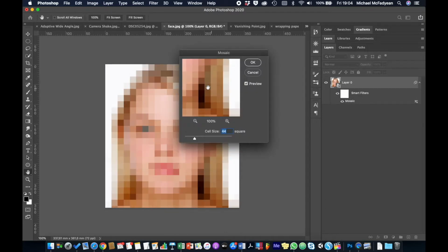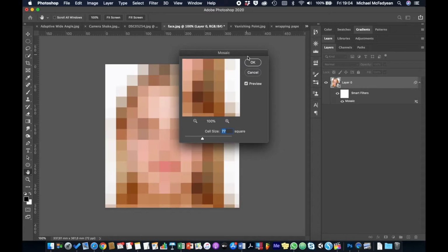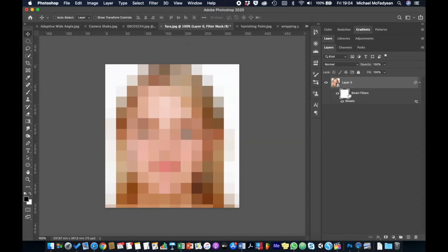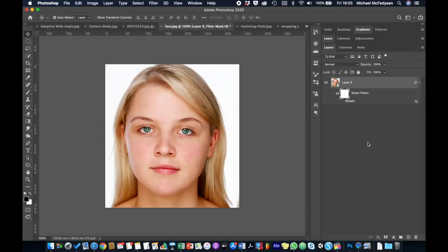I can double click on it to go back and change the settings. And I can even use a layer mask to selectively apply that filter. Much, much more powerful. So it's a smart way of working. And Photoshop CC 2020 now supports all filters with smart filters. So I'm just going to undo this back to that point.